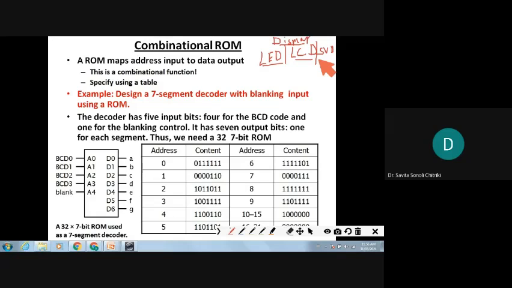The concept is different for each. All are made from semiconductor material. So this is the symbol for an LED, wherein it is going to emit light. LCD, liquid crystal display, the concept is different here.